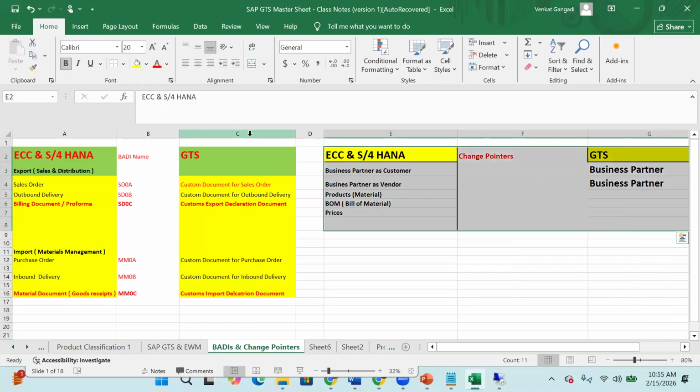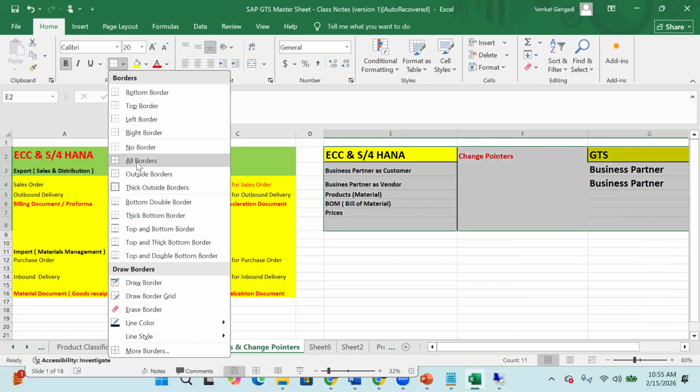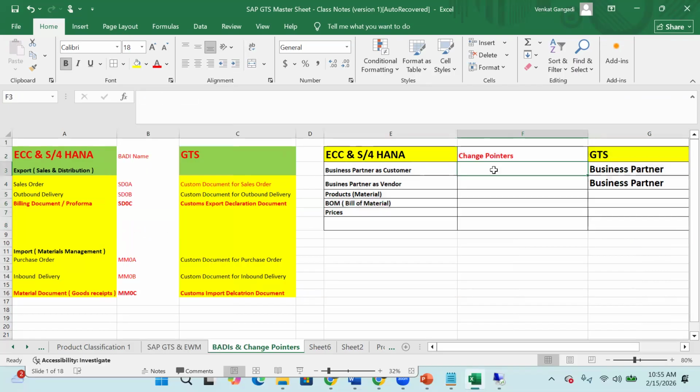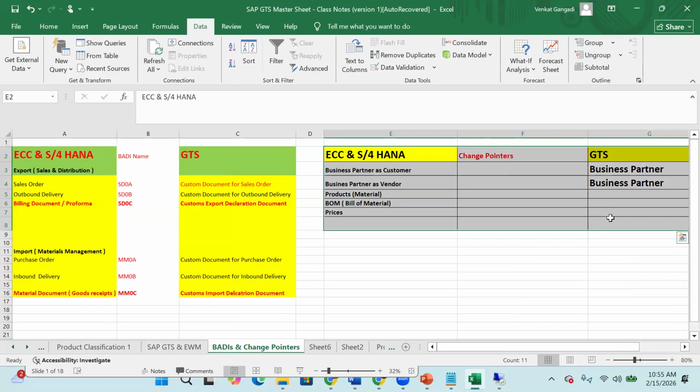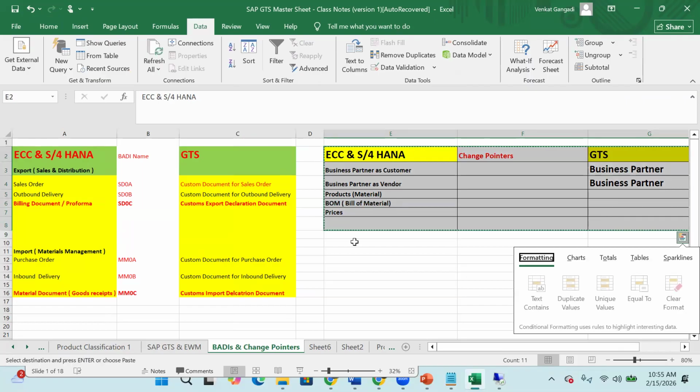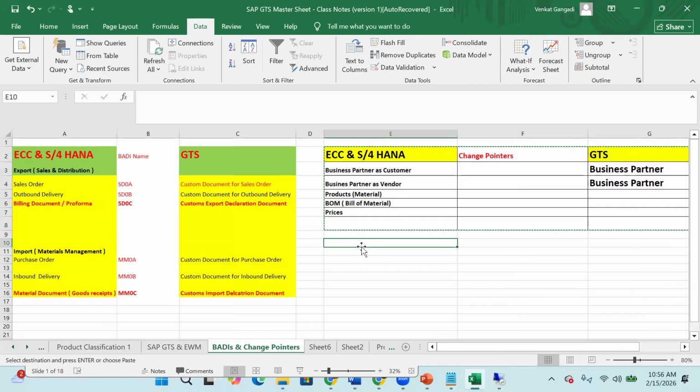Venkat, one question. Sure. The business partner as customer and vendor, are these all the same as condition master data, customer master data, material master data, which you have shared in the video? Yes. Regarding S4 HANA, we are calling it a business partner as a customer. We assign the customer role, right? You have already seen the SD videos, right? Yes. There we call it a customer.